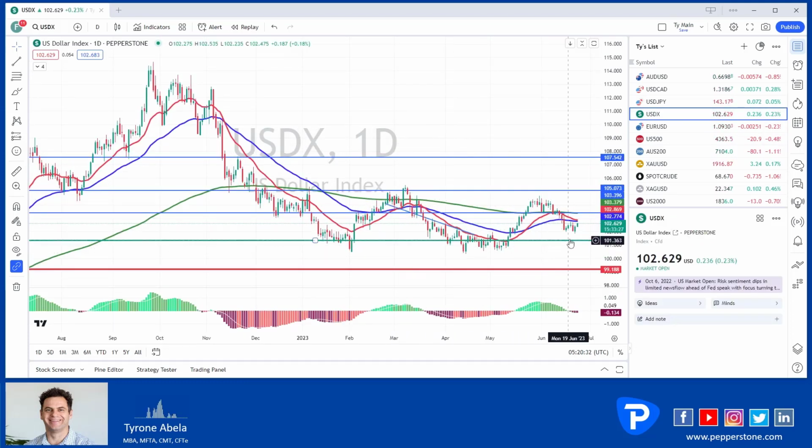And as we can see, we've seen that little bit of resistance starting to form at the 20 and the 50 moving average. They're basically crossing over each other. So we would expect that we're probably going to find a bit of resistance there. If we start trading above those moving averages, the problem for this one, of course, is it's got resistance right at 103.50 as well. So even if it breaks the moving averages, it has got problems in front of it. That said, a lot of big moves are happening on the world indices at the moment, and gold and everything else. So realistically, it wouldn't be a surprise to see the dollar index shoot up and break these levels.